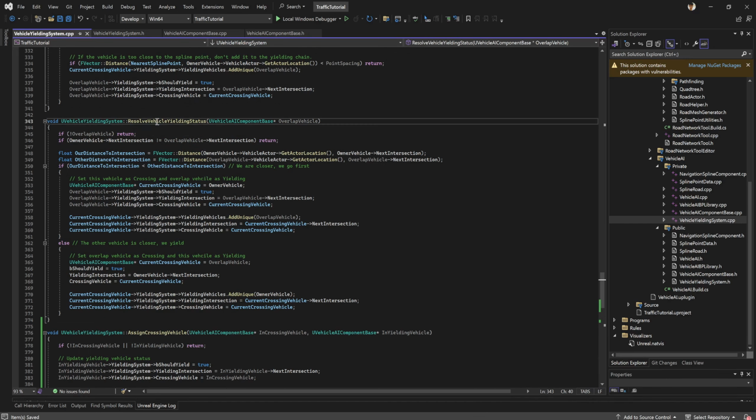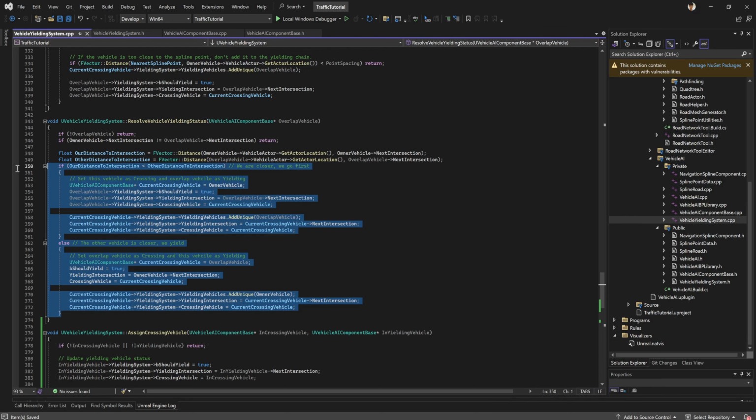Next, we update this function resolve vehicle yielding status. And delete all of this.